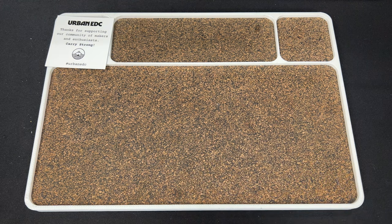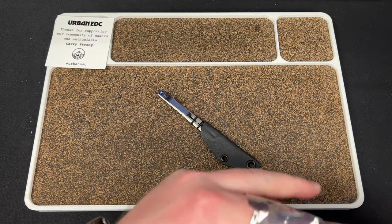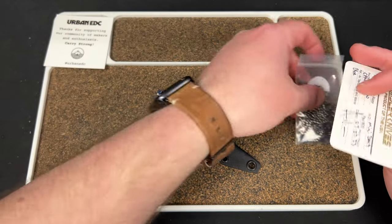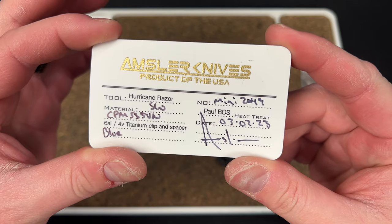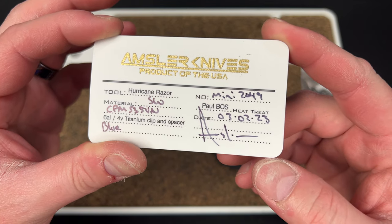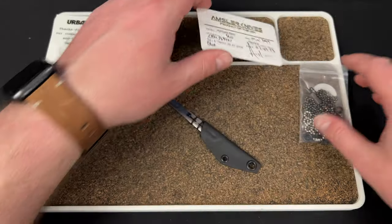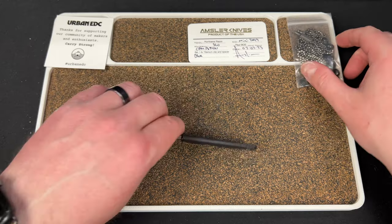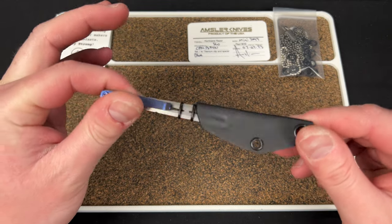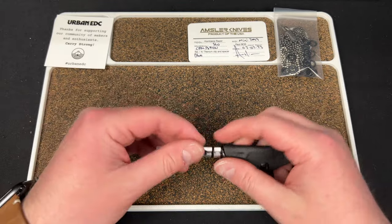Then we have this one. This one's really cool. It's from, is it Amsler? Yeah, Amsler. Comes with a sheath, comes with a chain and a bajillion O-rings, which is funny, and a COA. So this is a stonewashed CPM S35VN titanium clip and spacer and Paul Bos heat treat, and it's called the Mini 2049. It was just made, and basically there's a bit in here. I just realized that there's a bit in here, so that's probably for the clip screws. But look, you get a little sheath, so you can clip this in your pocket like that, in the sheath, and then just take it out when you need it.